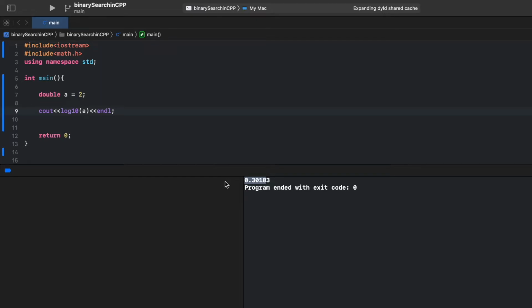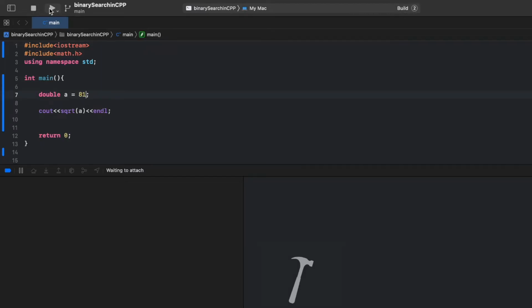Now let's try for the square root, like 64, right? And the function name is sqrt. That's it. So we know the square root of 64. Now let's see. Yes, it is printing absolutely fine. Now let's try for 81. Yes, you can see it is printing. Let's try for a non-perfect square. You can see it is printing 10.583. So we can conclude that it is working fine.